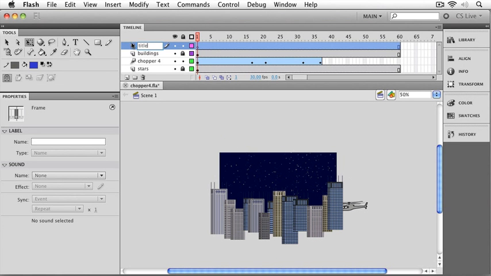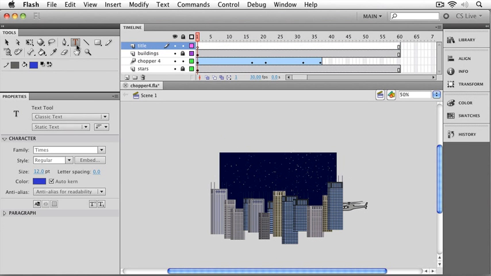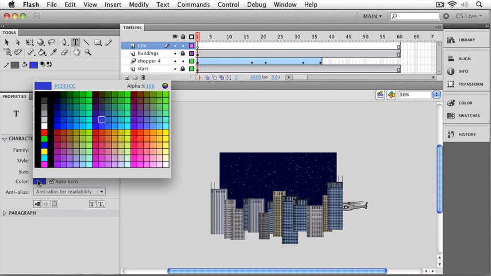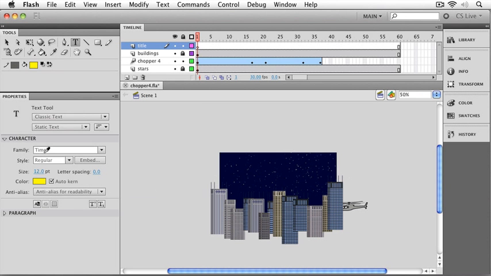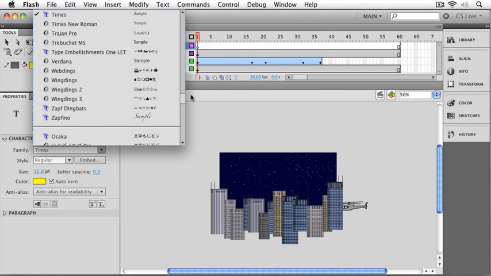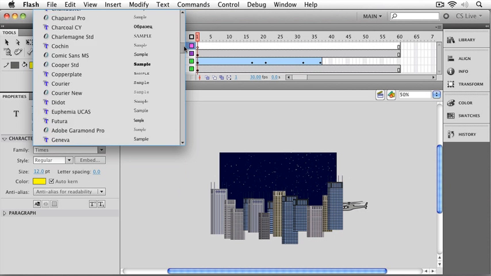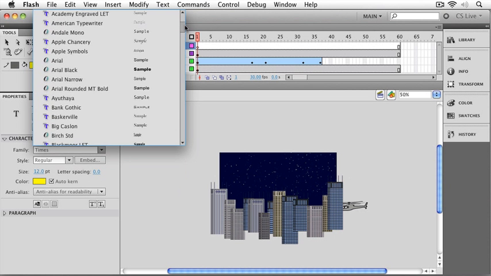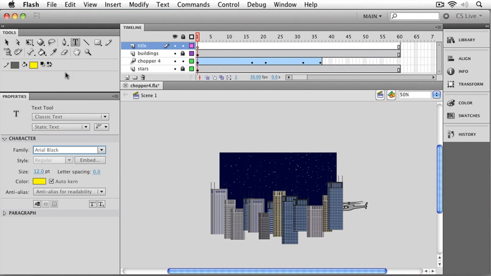And we'll switch over to our text tool. For starters, this text tool is a lot like other text tools you've used. Down in my properties window, I can see the usual things, fonts, colors. So let's change some of the settings here. First of all, the color. I'm going to go for a bright yellow color so that it stands out on our background. I'll switch out the font to something blocky. Now, you can use any font that you have on your system. I'm just going to go for, I think, Arial Black here.